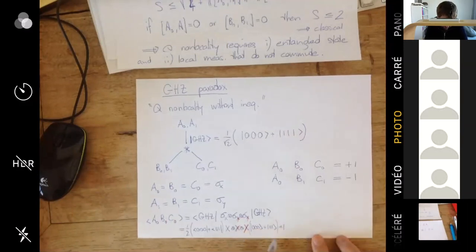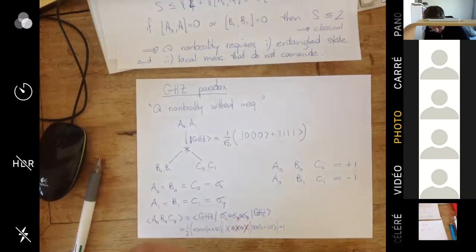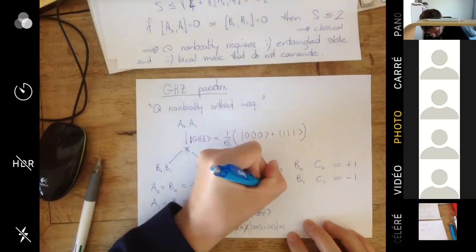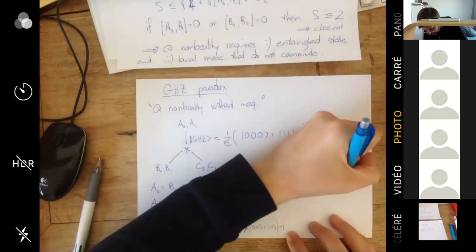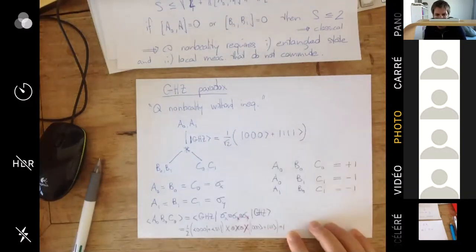Now, the idea is that it will be exactly the same as before, but we will have one factor I emerging from here and one from there. So we get an I squared, and an I squared is a -1. Okay, so you can do it in detail. I think it's in the tutorial of this week, but I hope you already get the idea here. So now I continue. I want A1, B0, C1, and this is also -1.